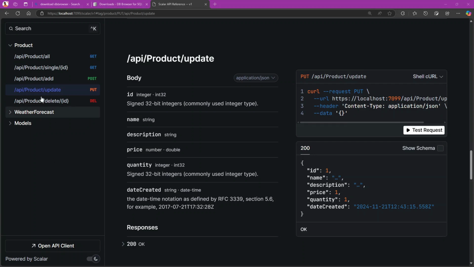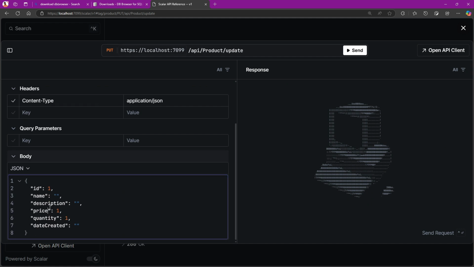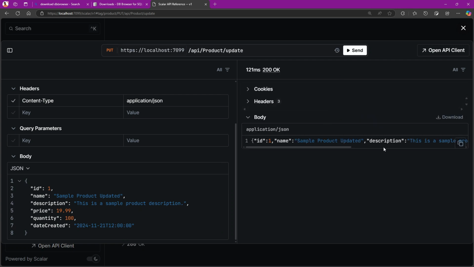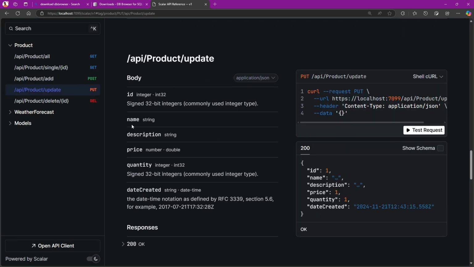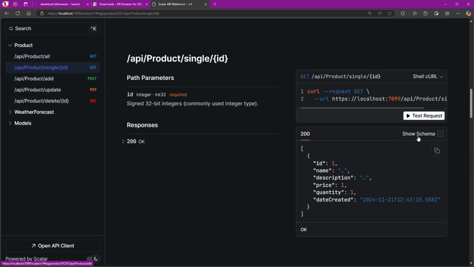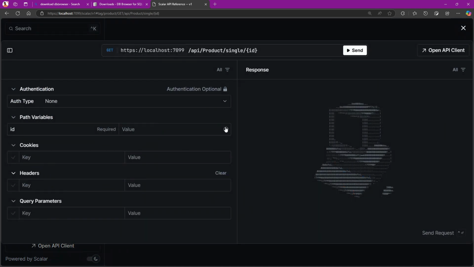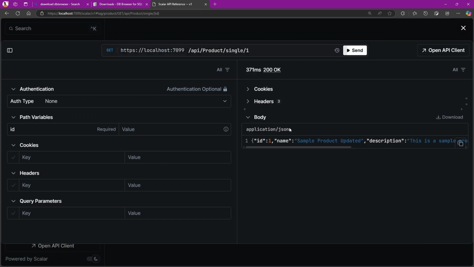So I need to get the same. You want to update the first one, so that is an update. Let's execute this, and in here, that's number ID 1. This is the data, and in here you want to change the description. Let's say product updated. Let's click on send, and now we have it. Let's go to get by ID. Let's provide the ID of 1 and execute this, and you can see sample product updated. The last part left here is delete.